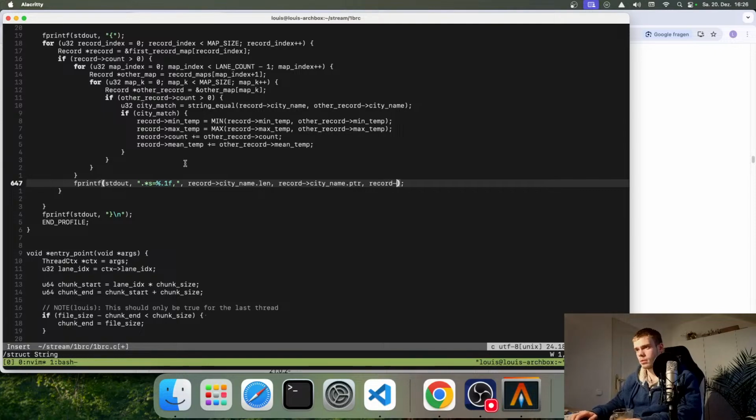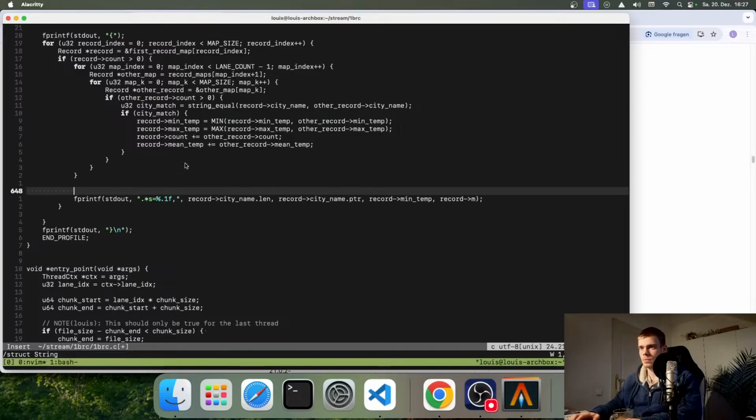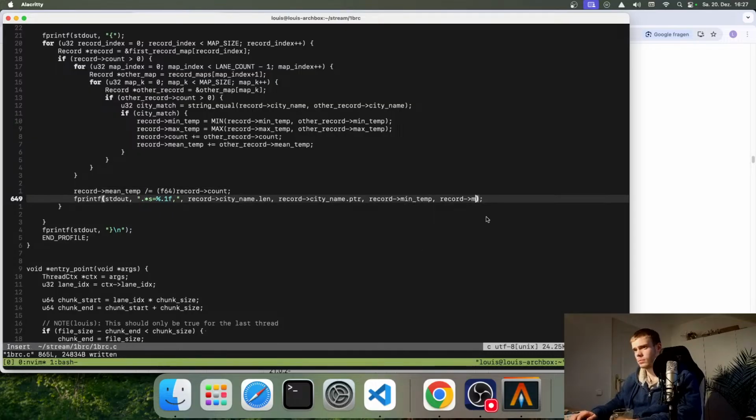So record min temp, record mean temp is equal to or over equals f64 record count, and record mean temp, record max temp.